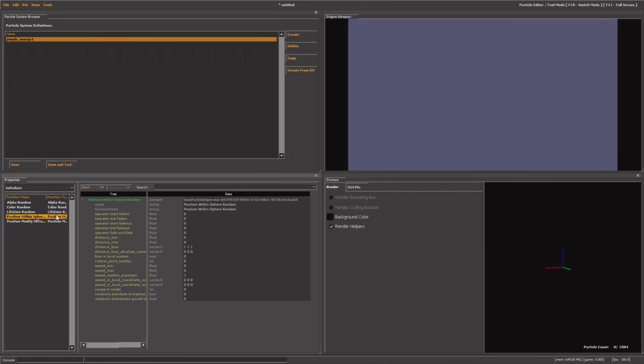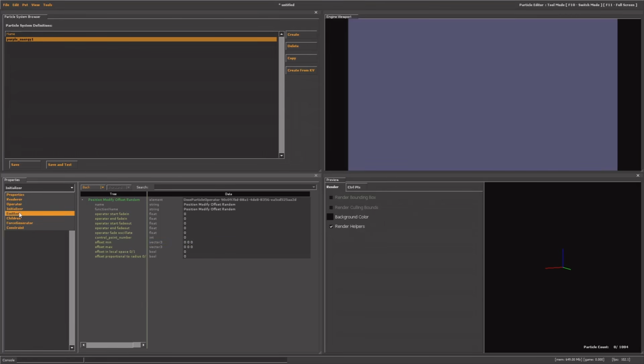So you want to have this radius and then have sprites going all around in this sphere. It's a really cool little thing, but we're not going to be using it for now. Our position modify offset is where our effect is on the Y axis. So if you want it really above the player's head, you'd put it at like 10. It would be way above their head, but for now we're not going to do that.